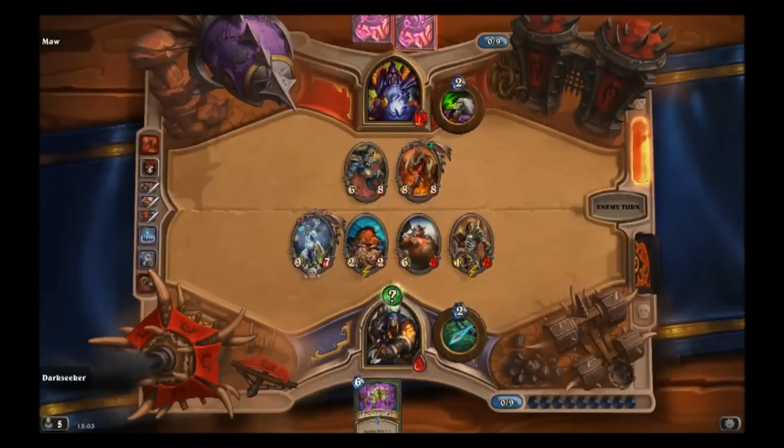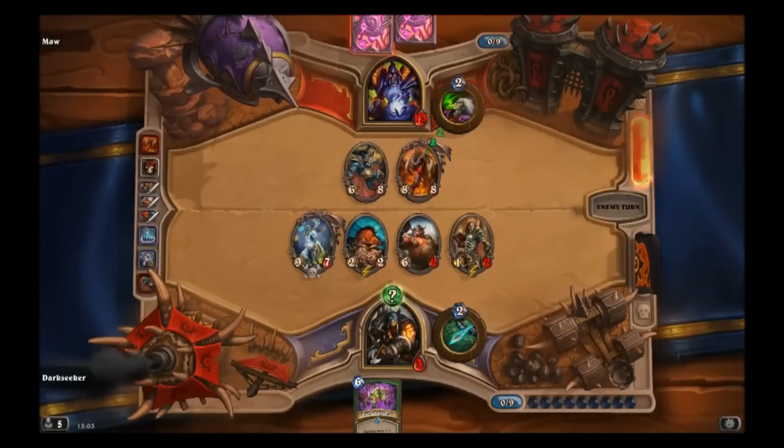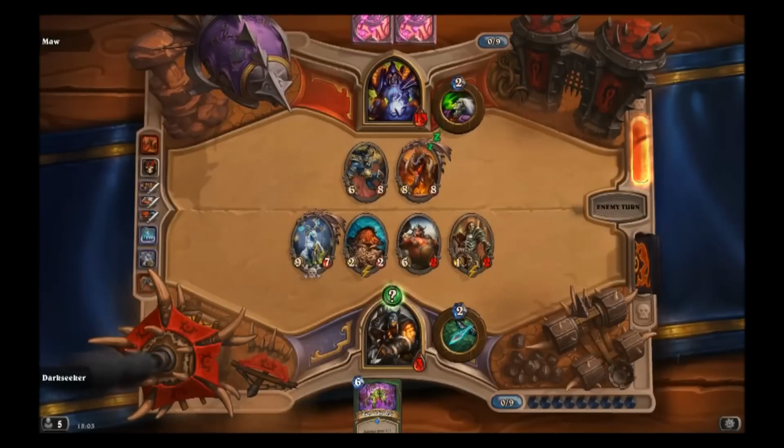It's Nefarian. Now, he's got 0 mana, though. So what can he cast? What hunter spells can he cast for 0 mana that do 3 damage to my face? I don't think there are any. So thank God for the freezing trap. Thank God for the Kill Command.